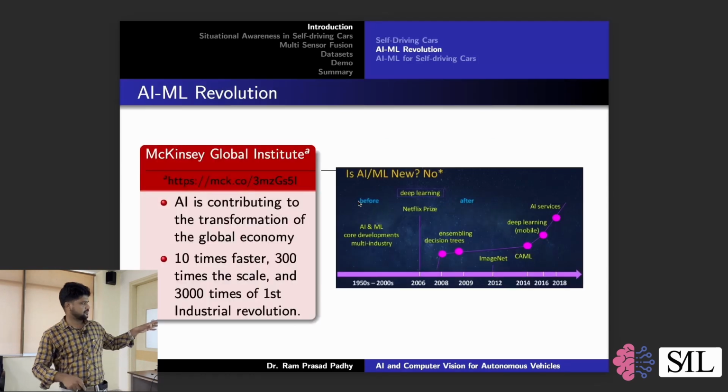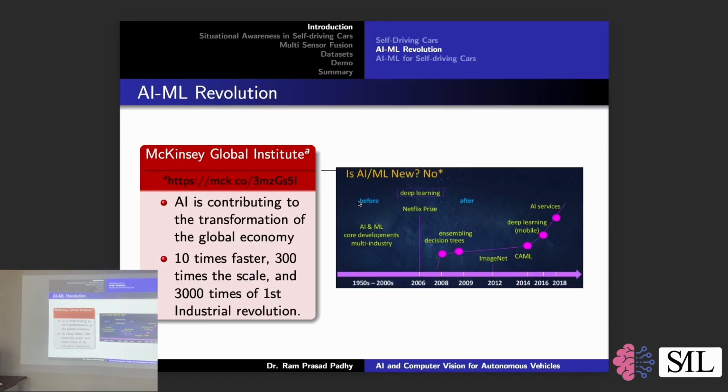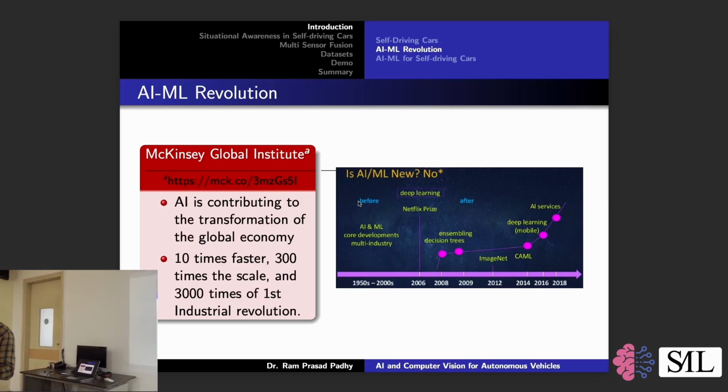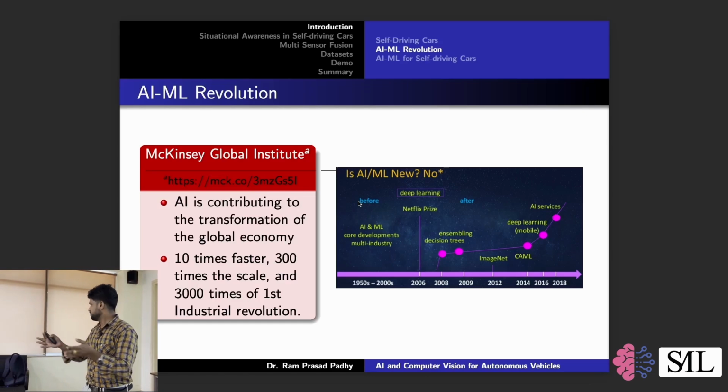Okay. So again, before going into how AI ML will come into the picture in a self-driving car, I just wanted to give a gist of how the AI ML revolution has happened. I don't have to go through all of this, because we know AI ML is used everywhere nowadays. Even people use these terms interchangeably, AI and ML, which is not right. I think all of you are from computer science, so you know that AI and ML are not the same. Okay. There are differences, and there is one slide I will show that, but the whole gist of this slide is that AI ML is used everywhere nowadays.